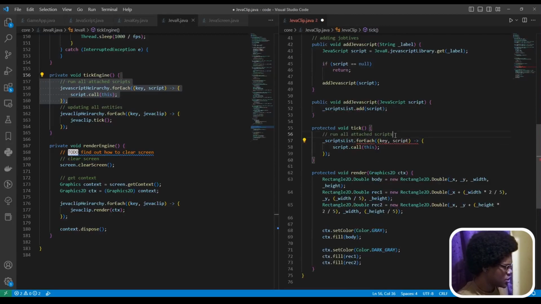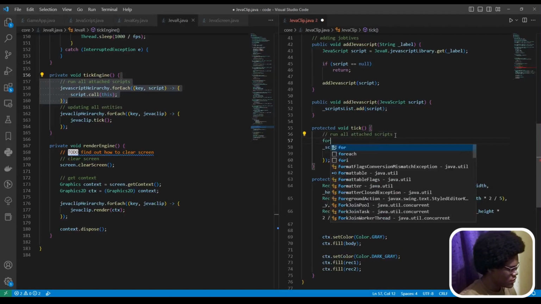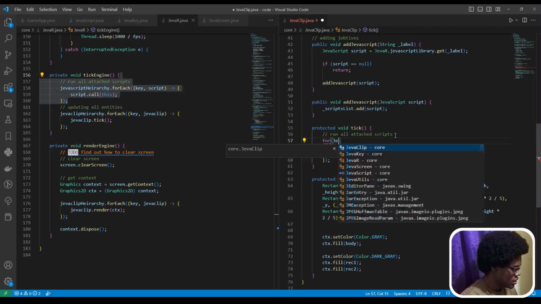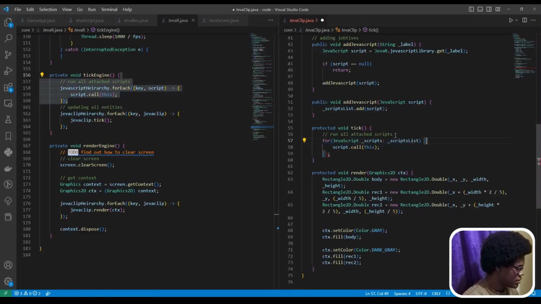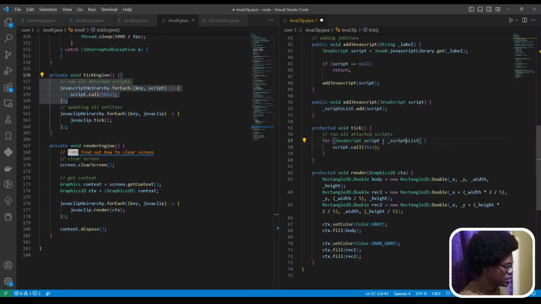Instead of a for each, it's just going to be for JavaScript scripts in the script list. And for each of them, this is what we want to do. Yep, that should do the trick.